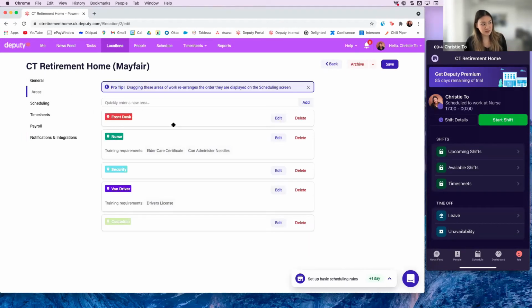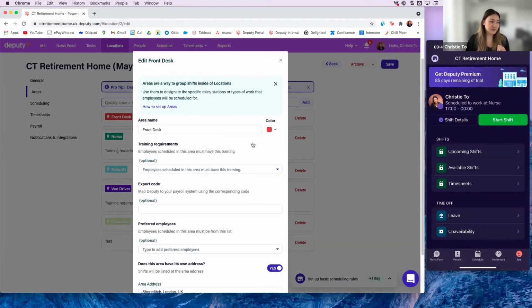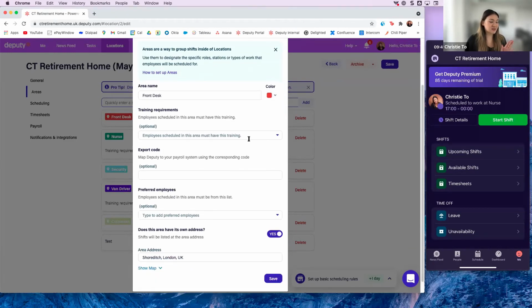So here we'll be able to see all the different areas that we've created already, or we can create new ones. If I wanted to create a test area, you'll see that pop up at the bottom right here. What's great about the areas is, for example, if I click on front desk here, we can change the name, we can change the color of it, which I really like. But more importantly, we can add different things like training requirements and preferred employees.